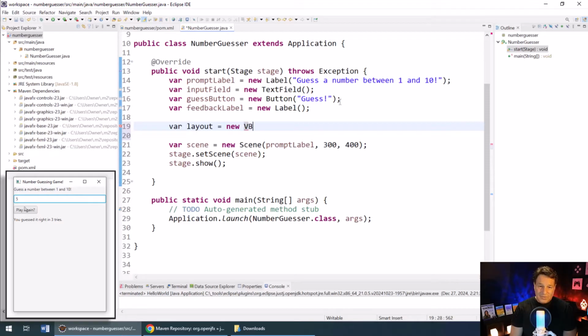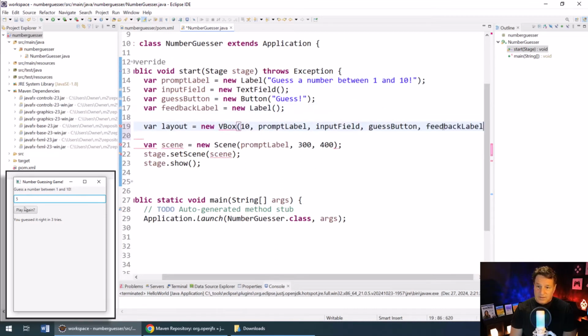So I'm going to create a new vertical box layout, VBox. I'll do 10 pixel padding between components. And what do I want in this box? Well, I want the prompt label, and I want the input field, and I want the guess button, and I want all of this to fit on the screen.